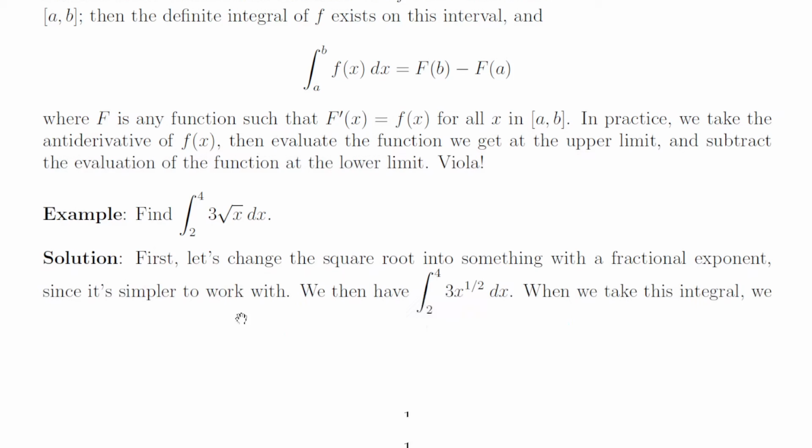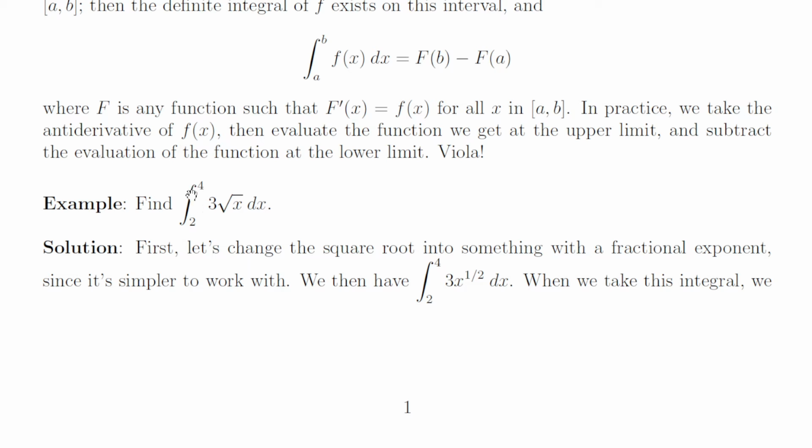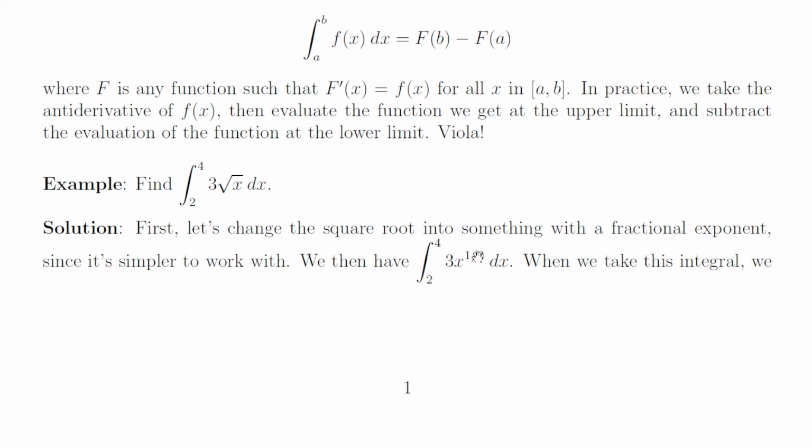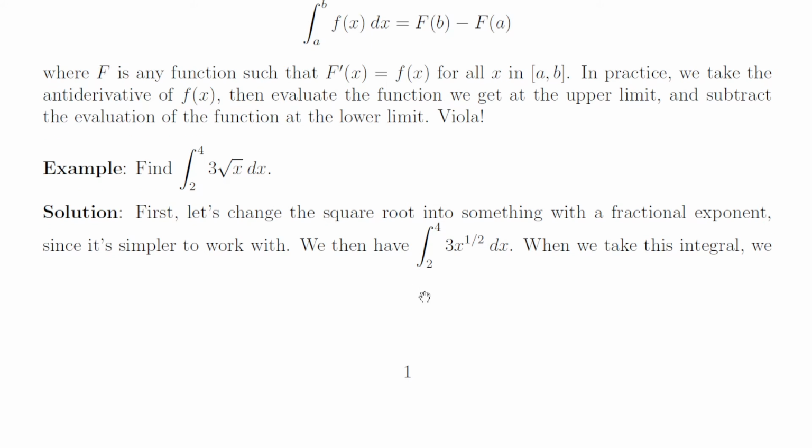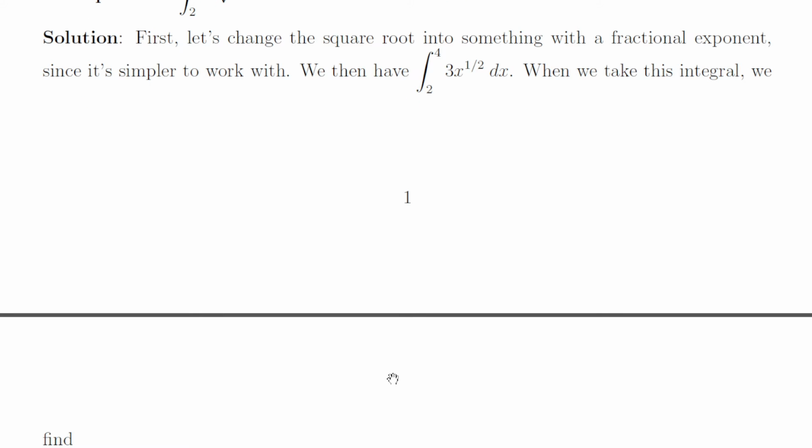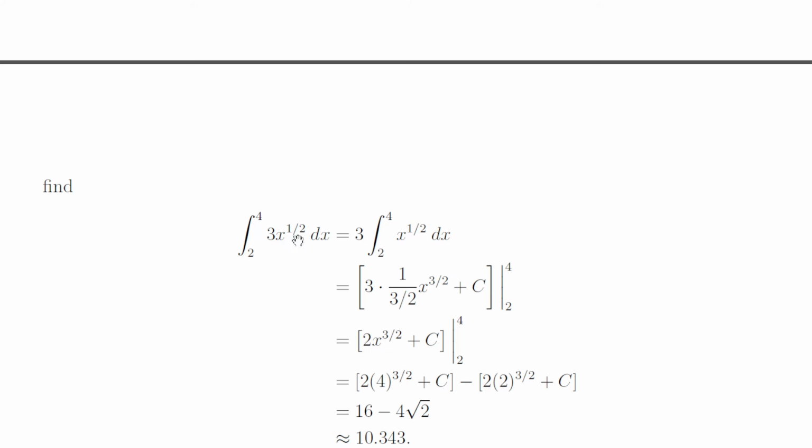So first and foremost, we want to find the integral from 2 to 4 of 3 square root of x dx, okay? Let's first change this square root of x into something with a positive exponent, so it's not a square root that we have to worry about. So here we've got 3x to the 1/2 dx between 4 and 2. We're going to ignore the bounds here really quick. Okay. First, we have to find what the integral is.